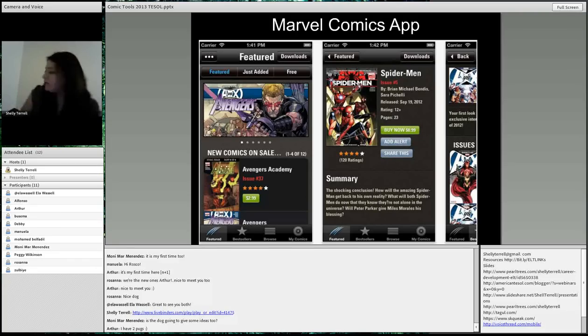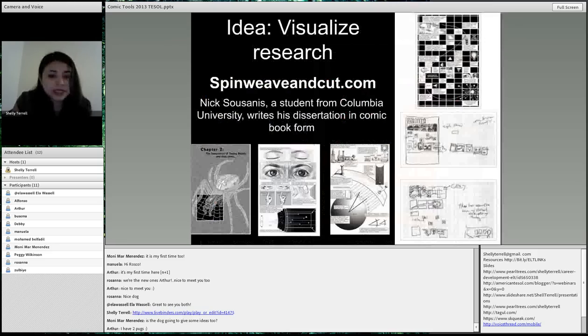This is a really fantastic app. Let's see, where did I put my iPad? There it is. That you can get on your iPad or you can use with a mobile device. You'll find comic creation tools as well. Marvel has it on their Android as well. So if you do use mobile devices and you can connect to the internet, this is a free app. It has hundreds of comics, including free comics. And there are some other apps that I have included within the Pearl Tree list. So if you go to that bit.ly list, you'll find all of those free comic apps.